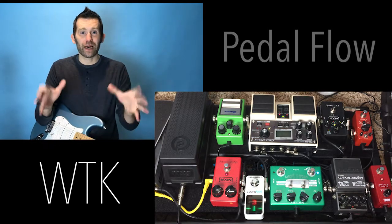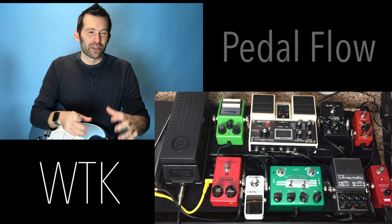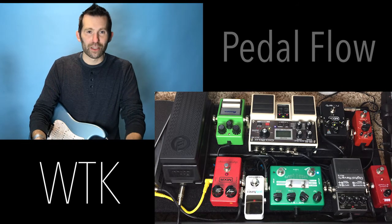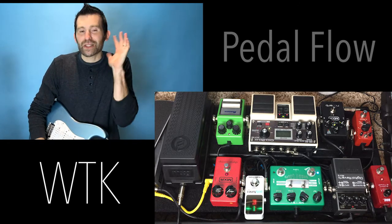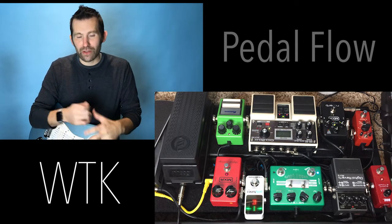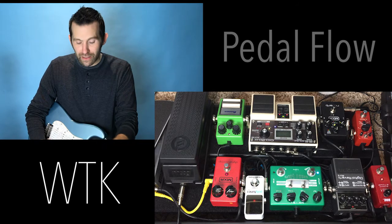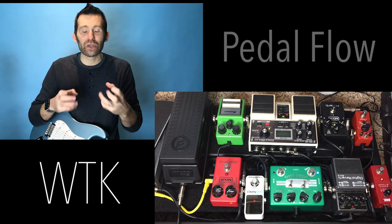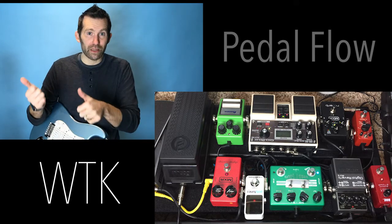I'm just getting into pedal boards. I've been using a Line 6 pedal for most of the last 5 or 10 years in church — easier to plug in. But I find this to be easier. Somebody asked me why this is better, and honestly, it sounds better to me. More organic, more real. There are a lot of amp modelers out there that sound good too, but the best thing here is I've been able to pick each pedal, dial them in fast, plug into my amp, and get a good tone that pleases me. So I'm probably going to sell my Line 6 pedal.